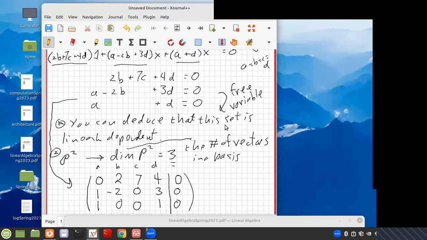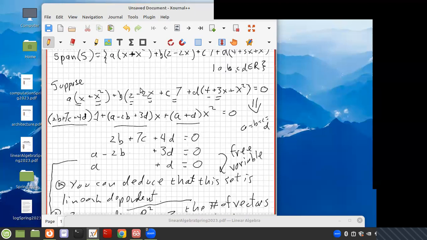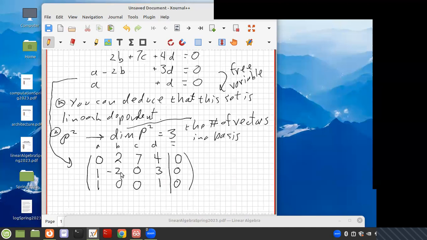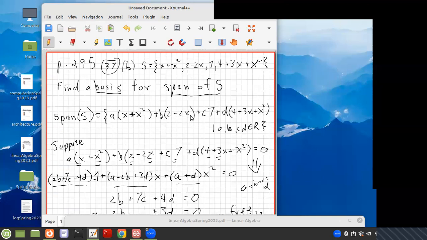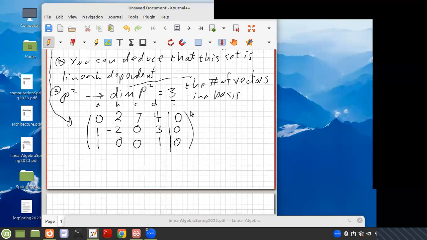Now, let's think about this. Each one of these rows doesn't represent a row in the standard basis. It doesn't really help us to see exactly what's going on here, because this basis is not the standard basis. We don't know which row to throw out. Maybe we could throw out one, but we don't want to throw out one that's linearly independent of all the rest. Maybe this is going to help us to do that. Okay, so let's go ahead and solve it.